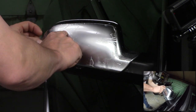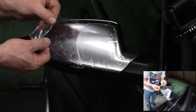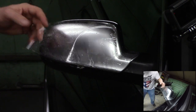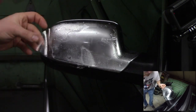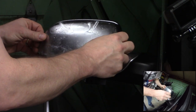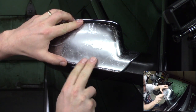Actually, what I'm finding here is I'm a little bit too far to the right. So this happens. I'm going to just lift it up. And I can do this before it cures, get it loose, spray it some more, and I can just do a readjust. All right, so I need to just bring it over a little bit to the left. I'm going to go back and check that bottom body line again.